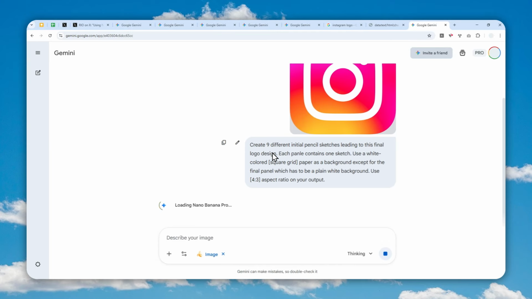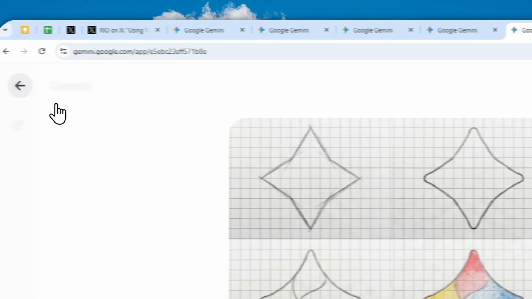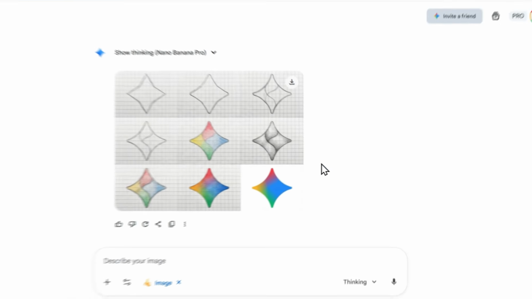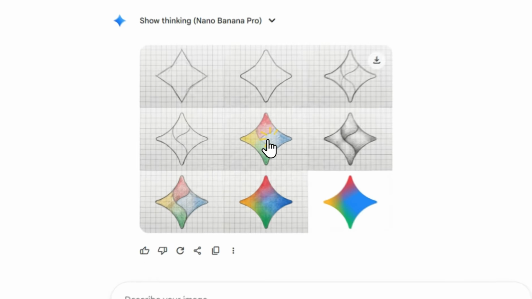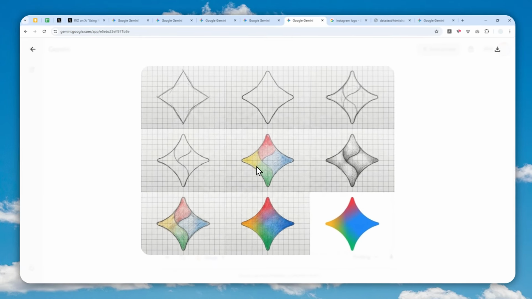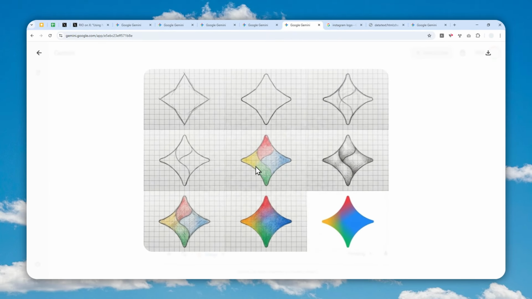Now, it is not going to be perfect every single time. Your first iteration could be really bad, but fortunately there is a redo button. So if there is a picture that you don't really like that was created by AI, you can click the redo button and it will generate another variation, but it is not going to remove the initial picture. So I think that's actually a great feature if you want to make sure that you are getting the best sketches possible from Gemini Nano Banana Pro.